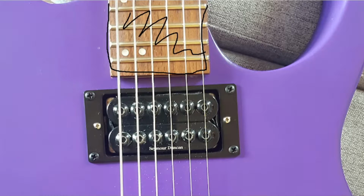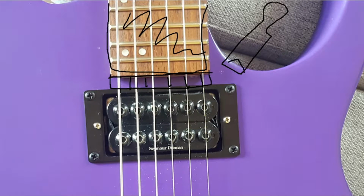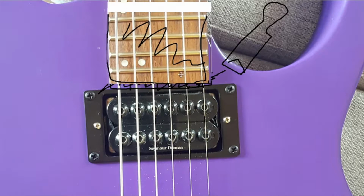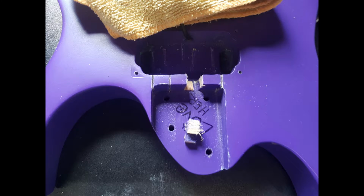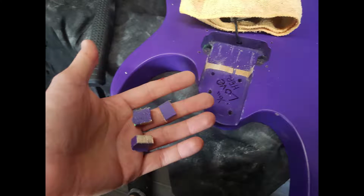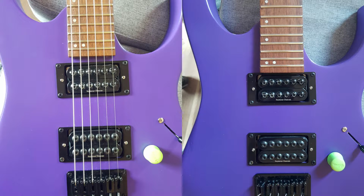So my other option is to remove the neck, chisel out the little part here, fill in and re-drill the holes on the neck, and that's it. Much easier in my opinion. I didn't film the process, but I took a few pictures as I went along. There, that's much better. And now the guitar can actually be tuned properly, which is a big, big help.